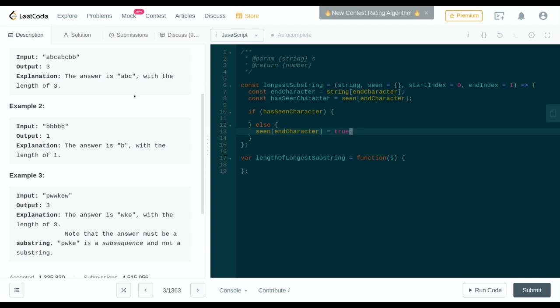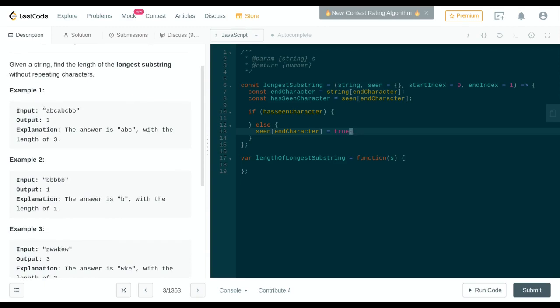So for example, looking at this input here, when we start, we're going to be looking at the full string. Our window size is just going to be the character A. So we're going to add A to our map, or our object of seen, and we're going to set it to true. So we've seen A.